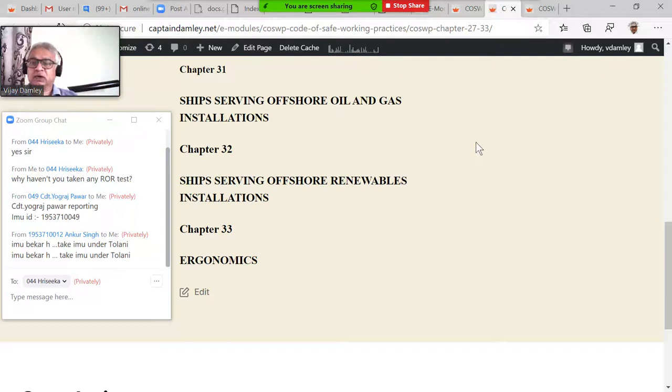Especially the guys who all had over 85% marks in the last semester must take the ROR test. They seem to be avoiding it the most. Others are taking it. Others have accepted that yes, we have to tighten up more, and they're all okay, very good. Some of the performances are excellent, there's no doubt about it. This is the first batch I see who have done so well with the ROR test, including the people who came back from sea to go for the second mate's exam. Even their ROR test results were not as good as some of yours. So that is one. SOT, ensure you finish the whole thing.